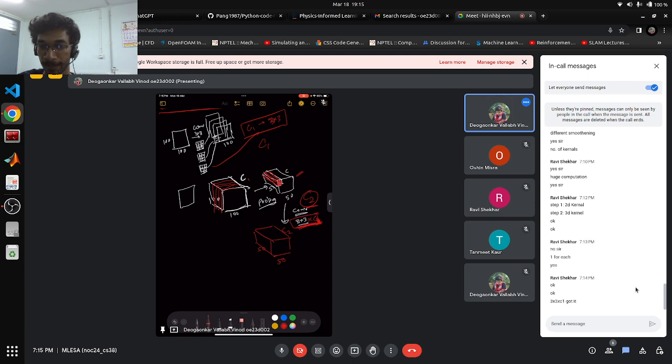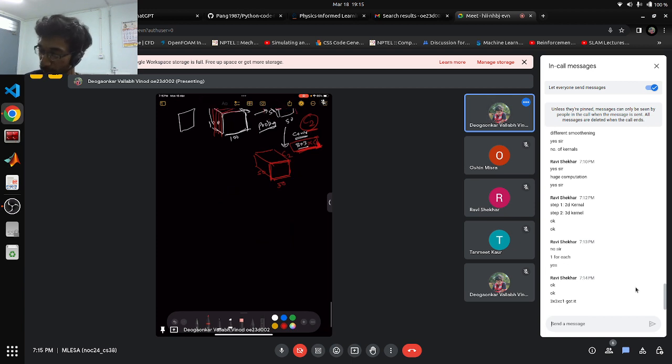3 cross 3 cross C1, got it. Okay, good. So each of these 3 cross 3 cross C1 kernels, when they run over the entirety of this 50 cross 50 cross C1 input, will give me one layer. Same as the previous procedure that we did. So when I run this over the entire thing, maybe I should draw this a bit more.